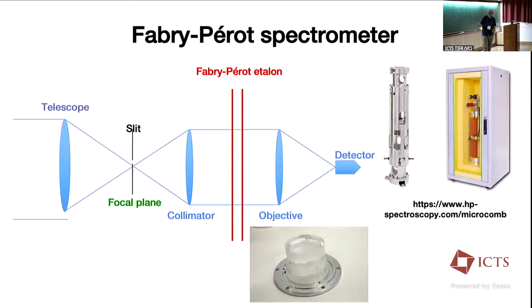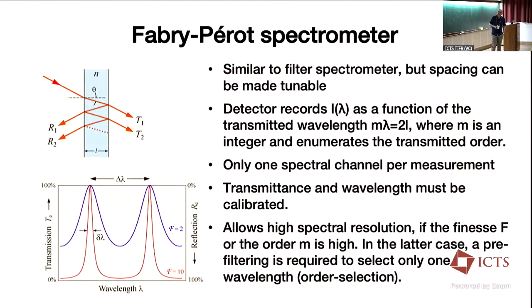I'm showing here a Fabry-Perot étalon, so two mirrors here with Zerodur or ultra low expansion spacers, which I just installed on the HARPS North spectrograph 2 weeks ago. Sorry, on the HARPS 3 spectrograph on La Palma, Canary Islands. It's relatively simple to do the computation, so I will not go into the detail of the computation.